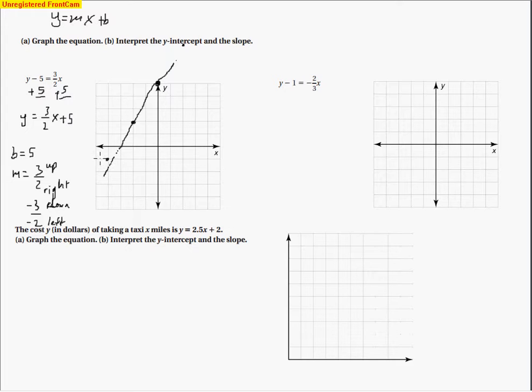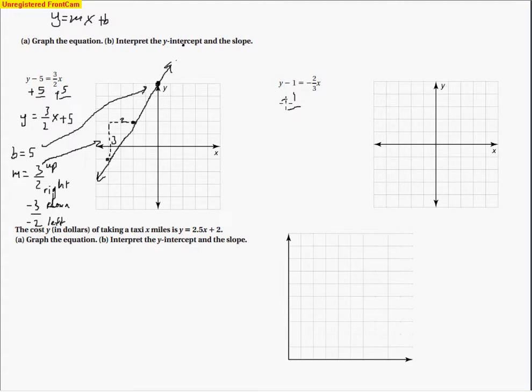And so, try drawing that a little straighter. So there it is, the line with arrows at the end signifying it goes on forever. Again, we've got our y-intercept up here at positive 5. That's this value right there. And the slope, I can use the slope from this point here. You see how I go up 3 spaces, and then I go right 2. So that would get me on that line, up 3 and right 2. That represents the slope.